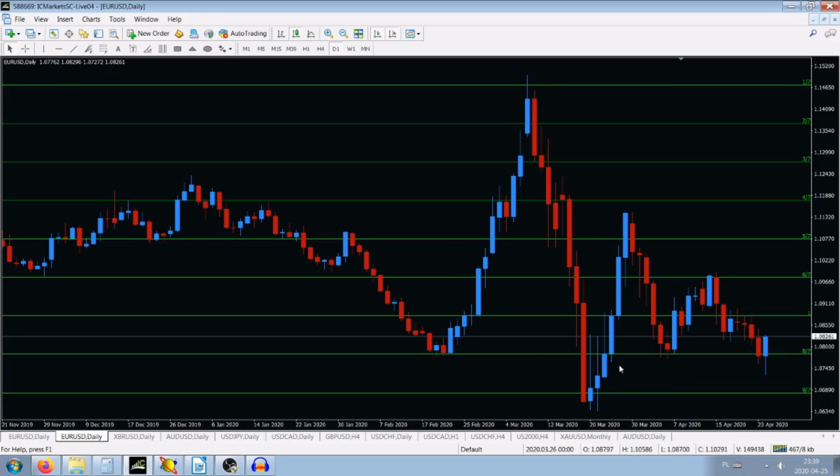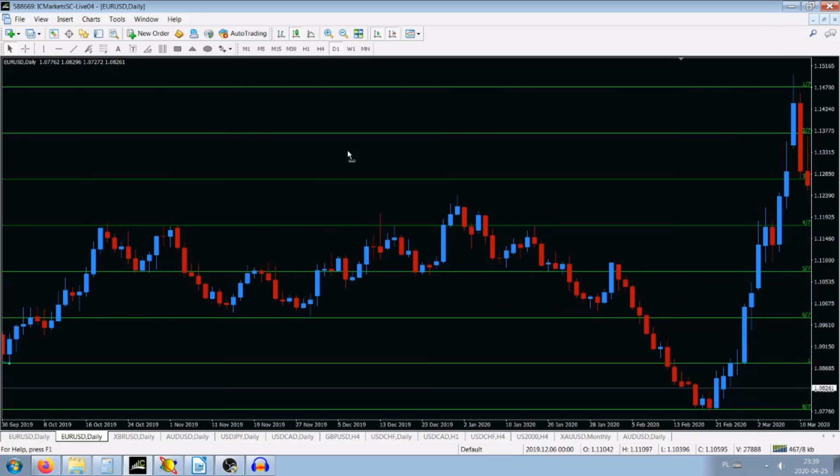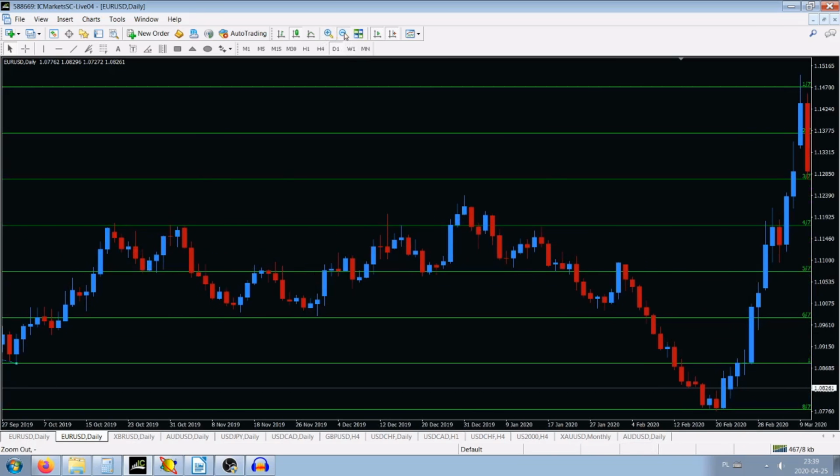What I want to show you, this is very important, is just that the smaller the time frame, the easier you can predict the price changes. Let me show you. Obviously, you've got many more different fake breakouts and false signals, but this method is a very useful tool, one of the tools related to price.